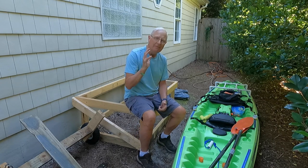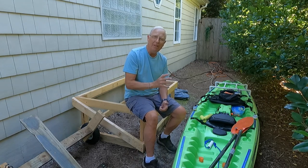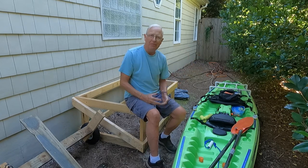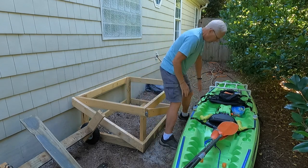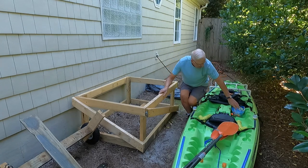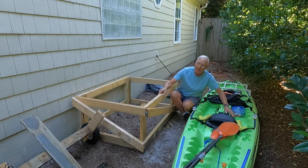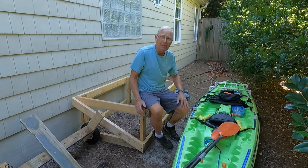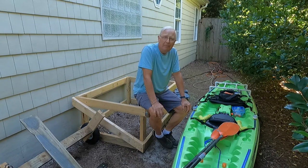Here is the key thing to take away: when you store your kayak, it needs to be set up and ready to go without you having to move around and gather stuff. That's why I've got the paddle, the rod holders, my basic rigs all set and ready to go. I've got my tools installed — basically all I need to do is pull this thing out on the kayak cart, load it on the truck, and it's ready to go. That way I'm assured I have not forgotten anything.